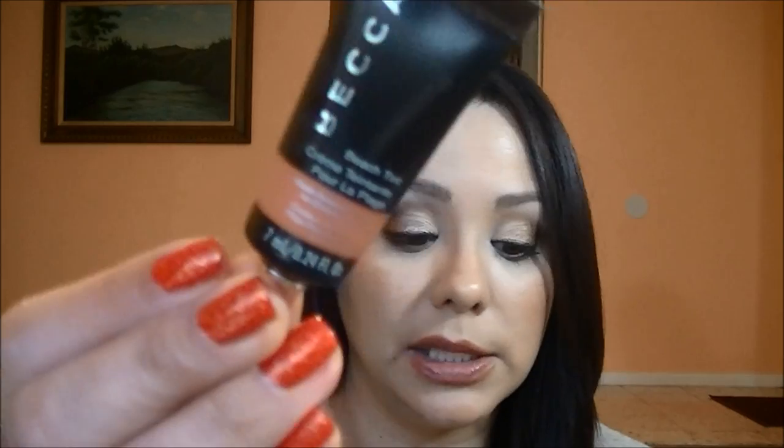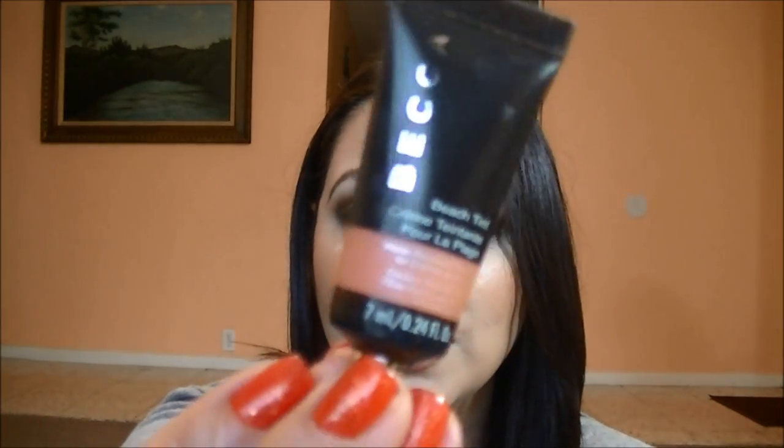The next one is the Eye Tint. On the back of the packaging it says a semi-sheer cream that tints lids with a soft wash of color. This is extremely sheer according to what I swatched, so I think I'm going to try this tomorrow. I don't know if this is going to be a hit for me — I have a feeling I'm not going to be a big fan — but this shade is in Baroque. And then the next item is the Beach Tint in the shade Grapefruit. You can use it on lips and cheeks. This one seemed a little bit more pigmented than the Eye Tint.